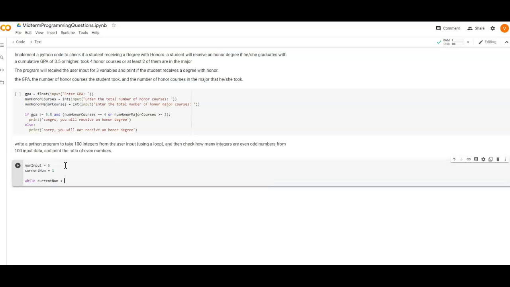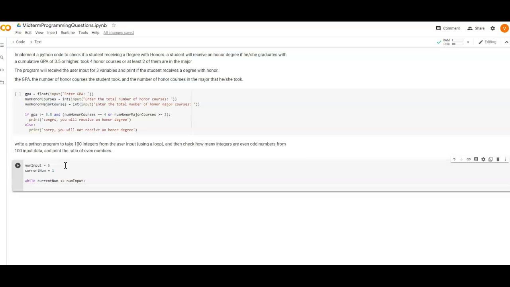If the current number is less than or equal to the number input, which is 5, and then I'm gonna get input.